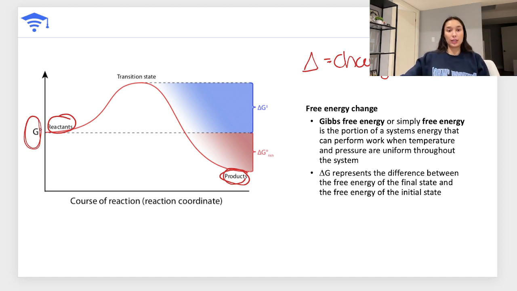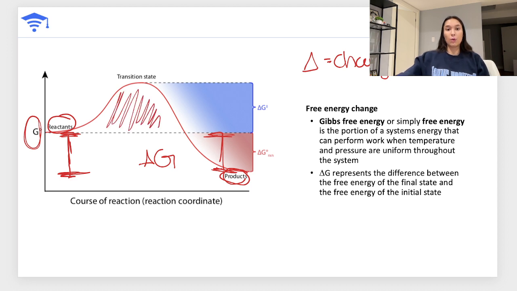So your delta G in this case would be the difference, again, between your final state and your initial state. So the distance between your reactants and your products. That distance from here to here is your delta G, your change in energy between your reactants and the products. It's not including all of this. That's not what we're looking at. We're going to explain that. However, if it's just between your final state and your initial state, you're just looking at reactants over here at that delta G and products at this delta G. That difference is going to be your change in energy.